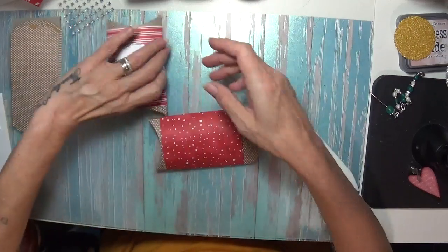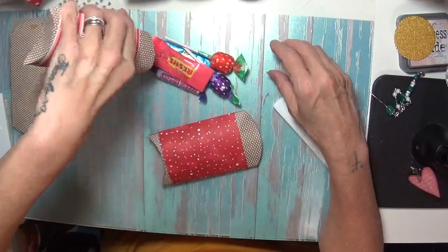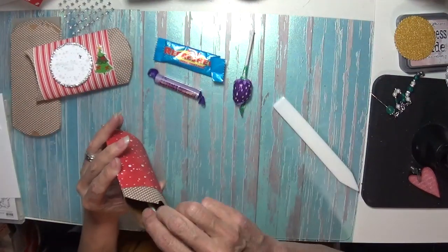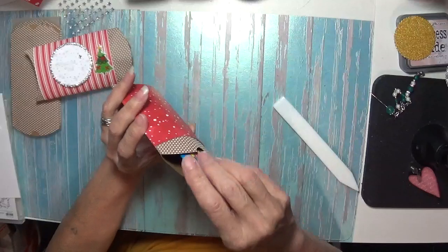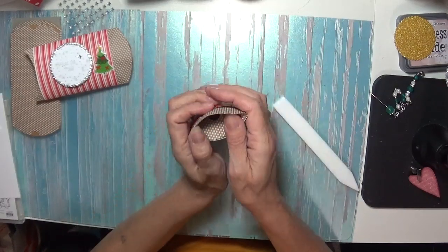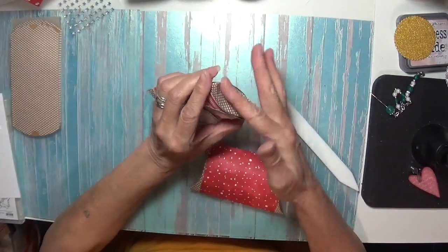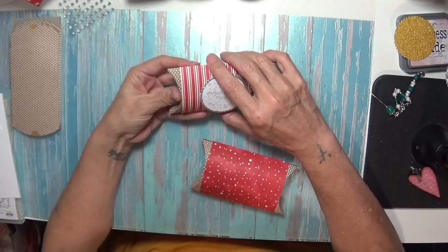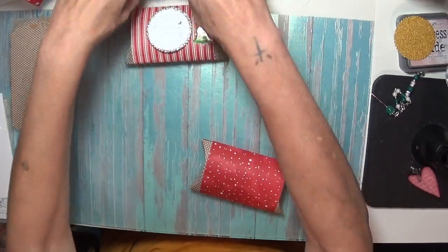Let's get the sweets out of this one and show you. I got loads of goodies in here for the kids for Halloween. Look at all those. Oh my goodness, our Frankie man loves his lollipops. He is lollipop mad. You've got refreshers, lollipops, little sweets, and they all pop in there beautifully. And again, can you imagine a load of these lined up full of sweets on a craft table? People like to buy their kids sweets and little treats, and if you've got 25 of these, you could put numbers on and use them as an advent. So can you imagine all these lined up on your desk?